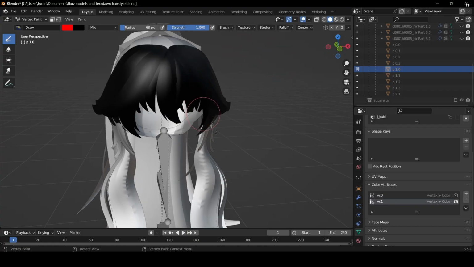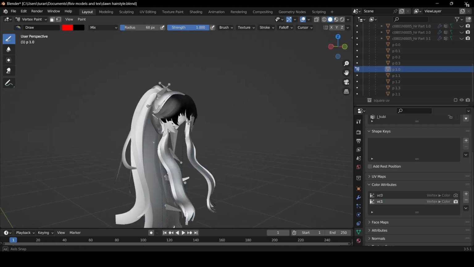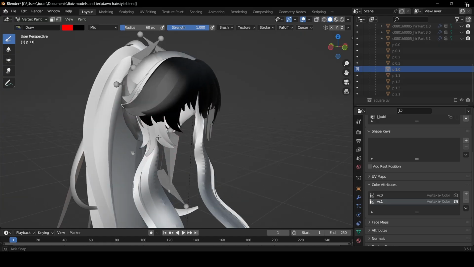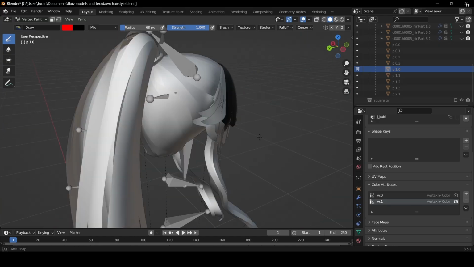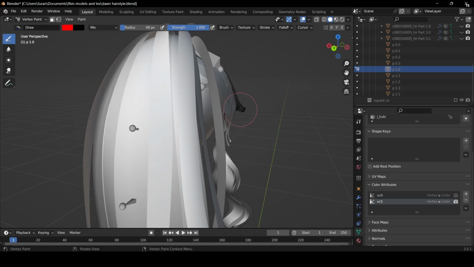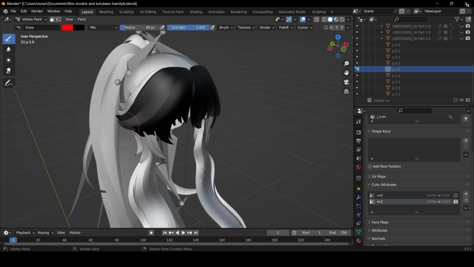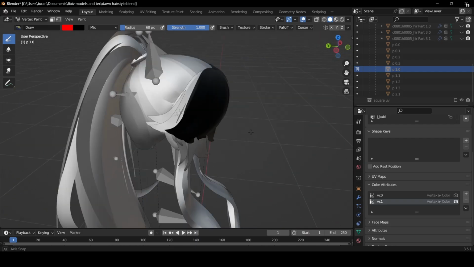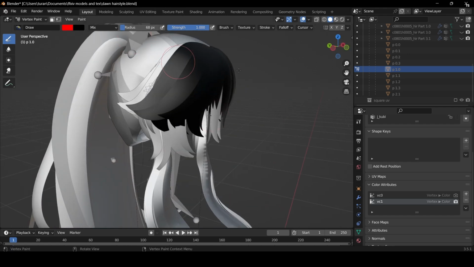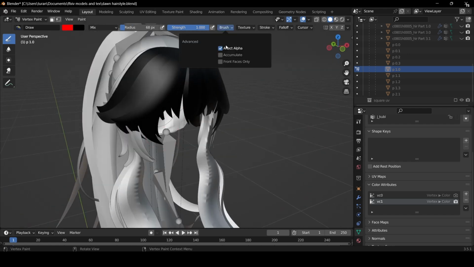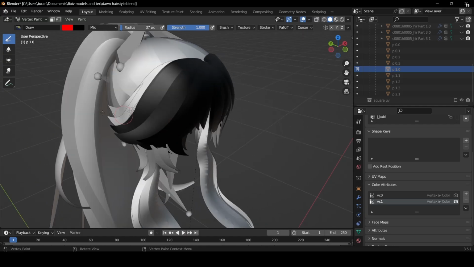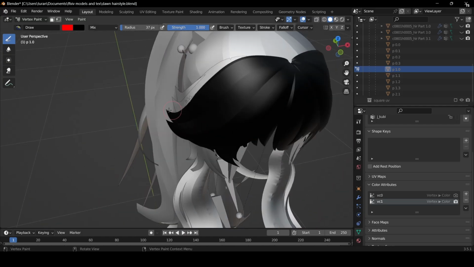And the way that I do it is because a lot of meshes tend to have double layers, so there's back faces on the other side of this, and if you only draw on the front faces, you're going to get uneven wiggling. You want to go into here and then turn off this setting. I think this is normally on, just turn it off. And it's super easy to do this. You should do this to all your hair because it's really fun.